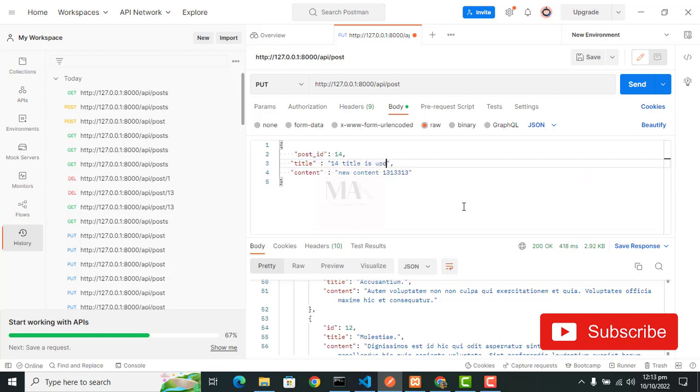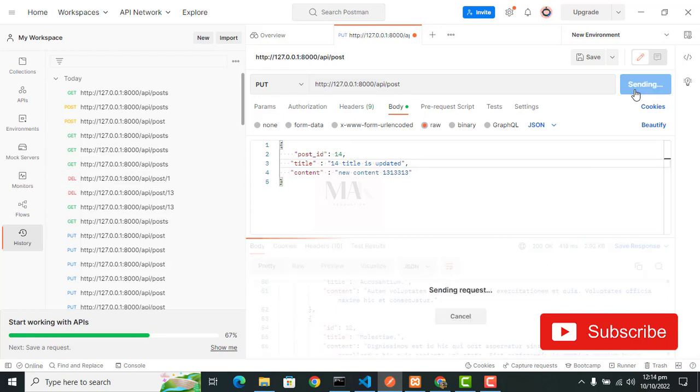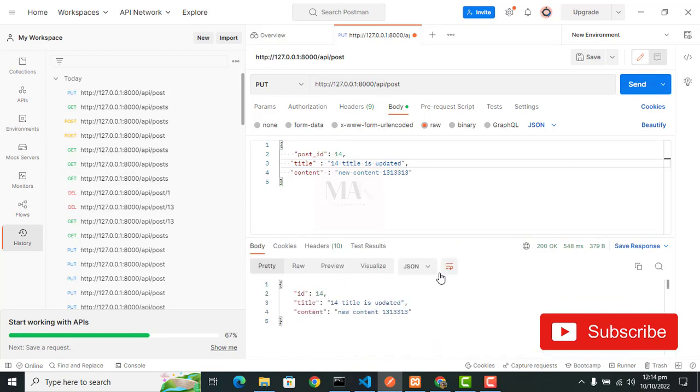Now our next task is to show a specific record from the table.